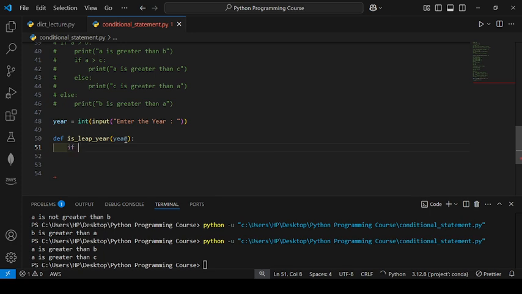And I will write here if, year. To check a leap year, we have to divide by 4. If we get a remainder 0, then this is a leap year. If not, it is not a leap year. But there is one special case when we have a double zero in a number, a century number. So we have to check a further condition. It should be divisible by 400. Then we can say it is a leap year.